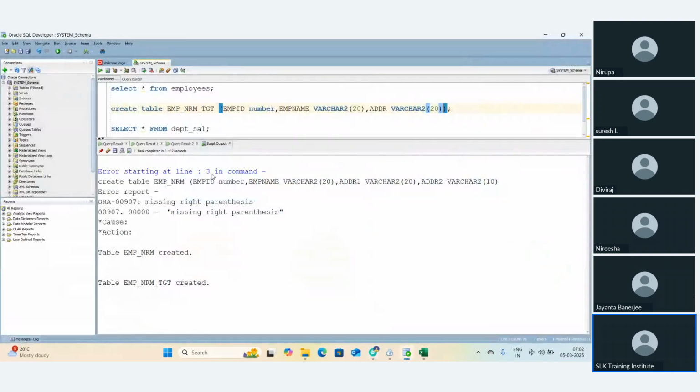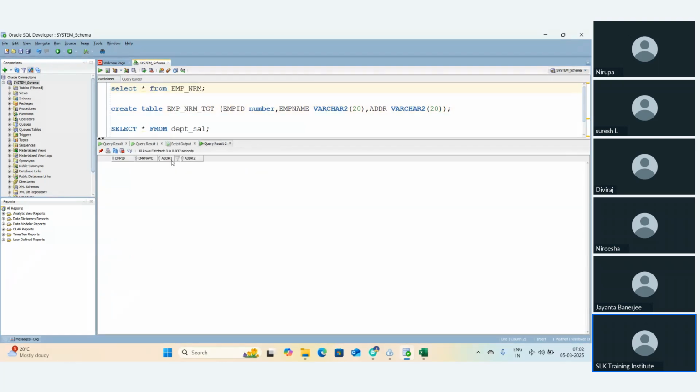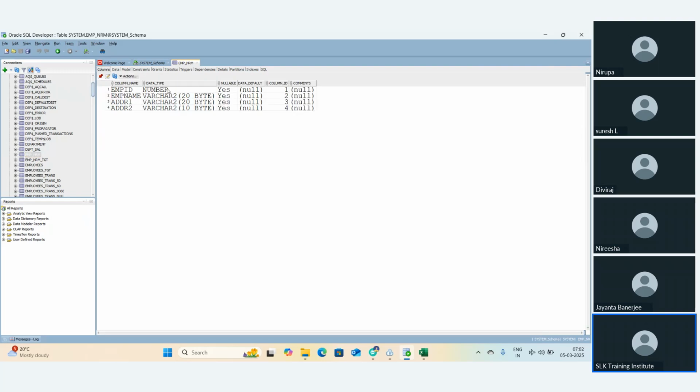I have created a couple of tables for this normalizer. In the normalizer source table, emp_nrm, I have multiple address fields, address 1 and address 2. Now I want to transpose these to rows.